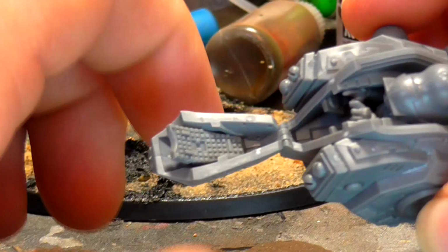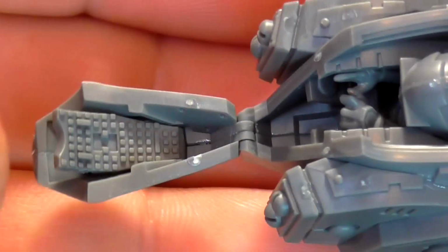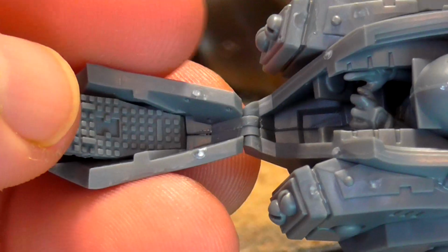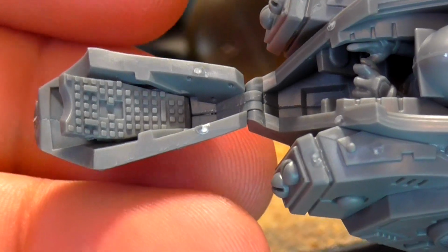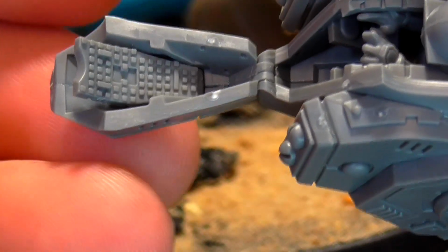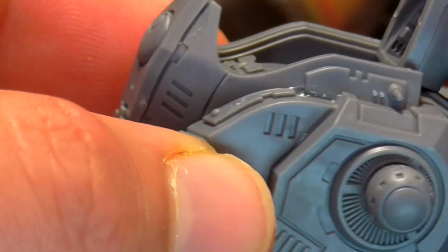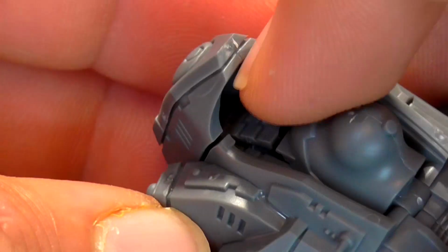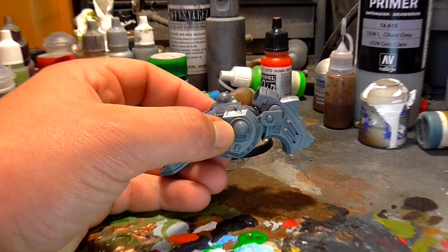My only major worry on this is that, if you can see, let me zoom in even closer, this little joint is so fragile. I know if I'm not careful with it and if I'm rough with it, it's going to break off. And because I've not built it fully yet, I don't know whether this is going to just flop open all the time. I hope it doesn't. Hopefully there's going to be something in here which latches down over the top, maybe over that bit, that keeps it shut. I hope there is anyway. But it's going to be a cool model to do, nonetheless.